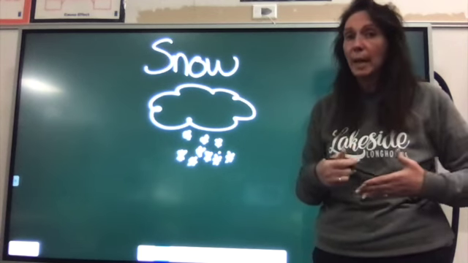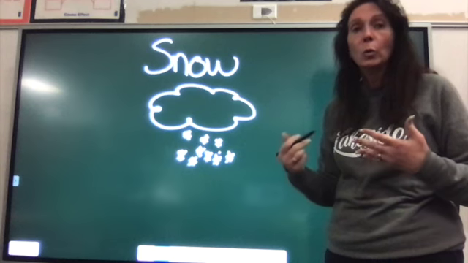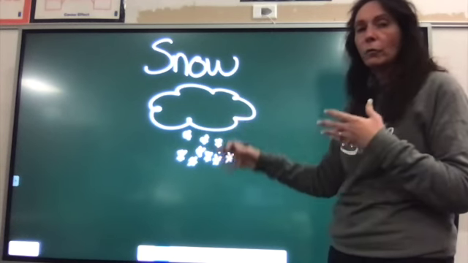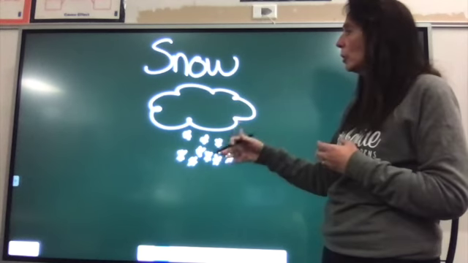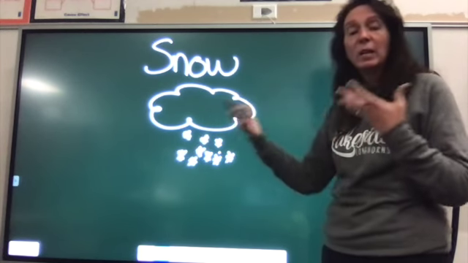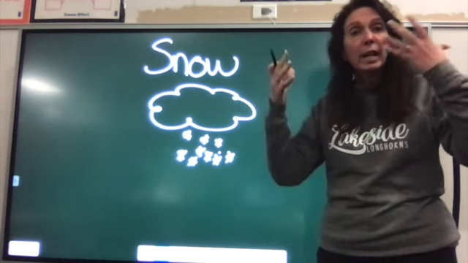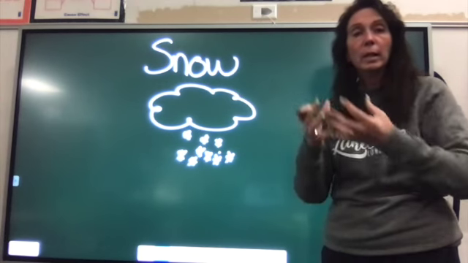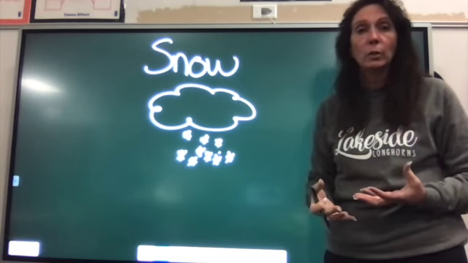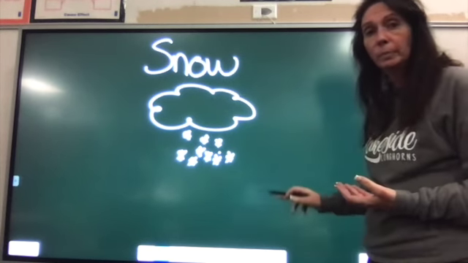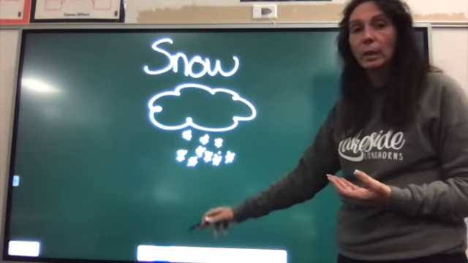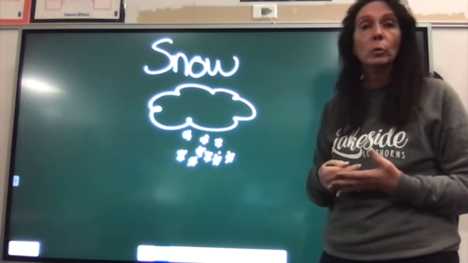The same thing can happen with sleet or with hail. It just freezes a little differently. It freezes a little faster, a little slower between snow and hail. So as this is coming down, it's getting colder and colder, and it goes from liquid into the snow that falls to the earth. So when we get snow, we know the air temperature must be pretty cold between the cloud and the earth in order for it to turn into snow.